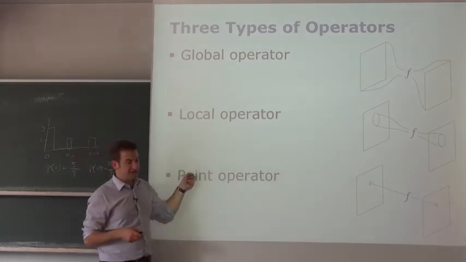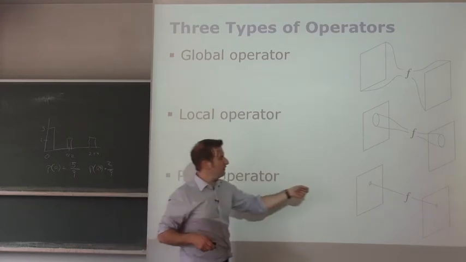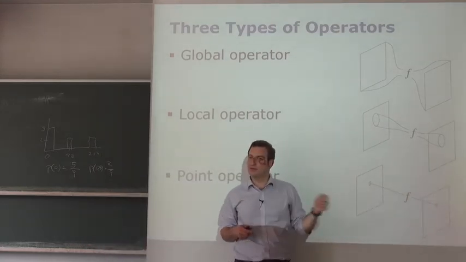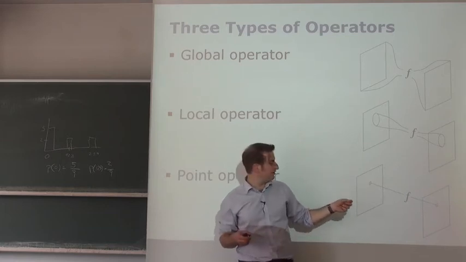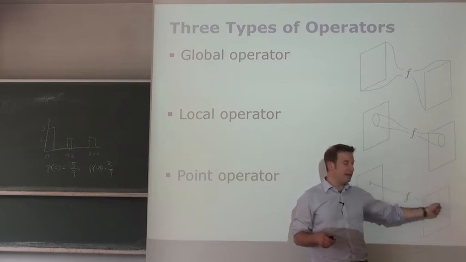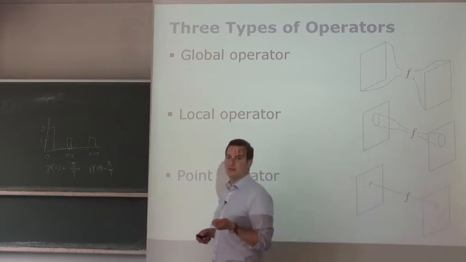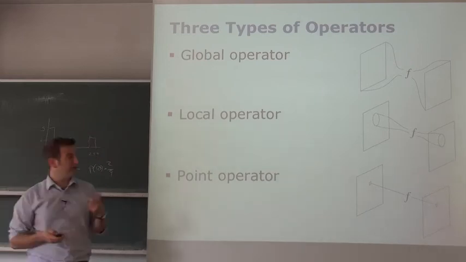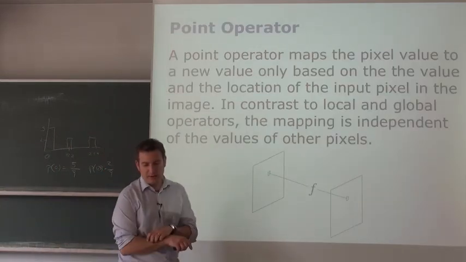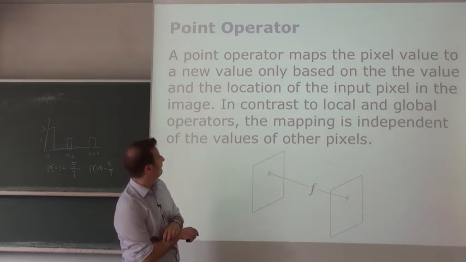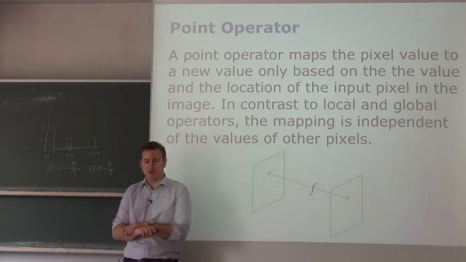And the point operator is something we look into more specifically today, where there's just one single pixel which influences the one with the same pixel indices. So I do the mapping from an intensity value to a new intensity value only based on this pixel, not based on any other pixel. It's the key distinction between them. That's basically what I've told you here.